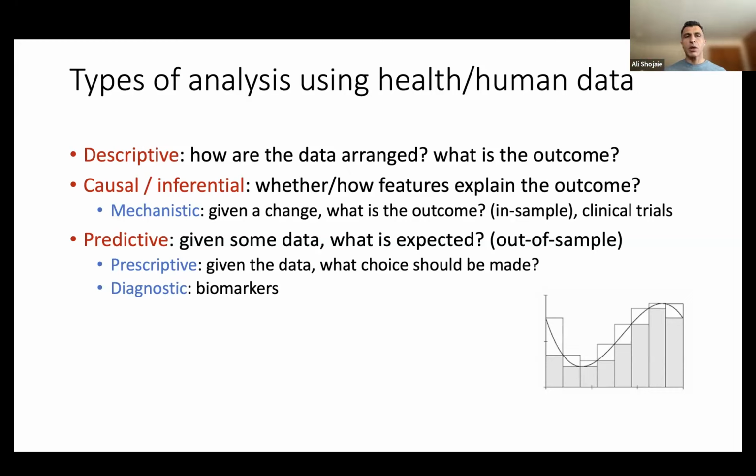And then in between, there are all sorts of predictive analyses that we might do. That's where we have some data, and we want to see what the outcome is, how much we could predict the outcome based on some features that we have. And these could be prescriptive, where you have given data and you want to think about the choices that you want to make, or diagnostics, especially in the case of biomarkers. Whether we could find, for example, a biomarker for detecting Alzheimer's disease early, and that's something that is of interest, obviously, to Alzheimer's disease research broadly, but also to some of the work that we do.